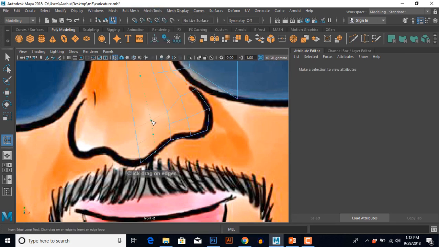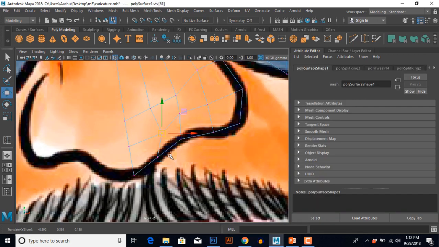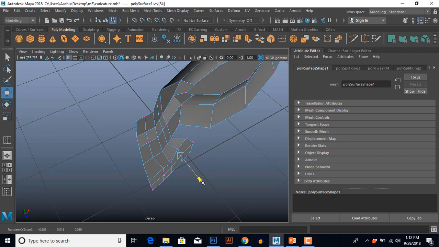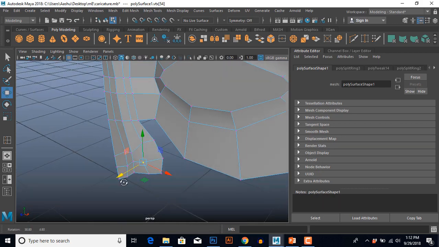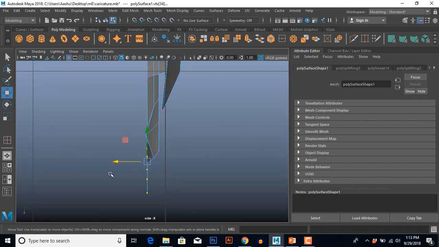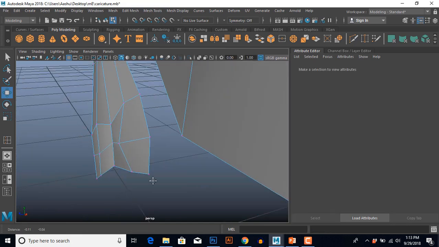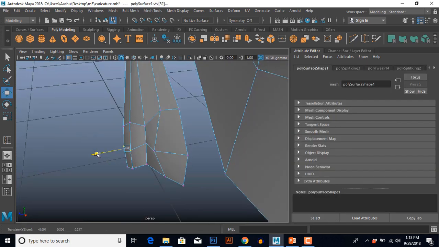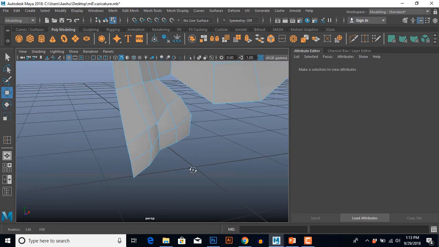Go to mesh tool and insert edge loop again, and I need one more edge here, so push this vertex outside little bit. These vertices also need to be pushed outside. Select these two vertices and push them outside.